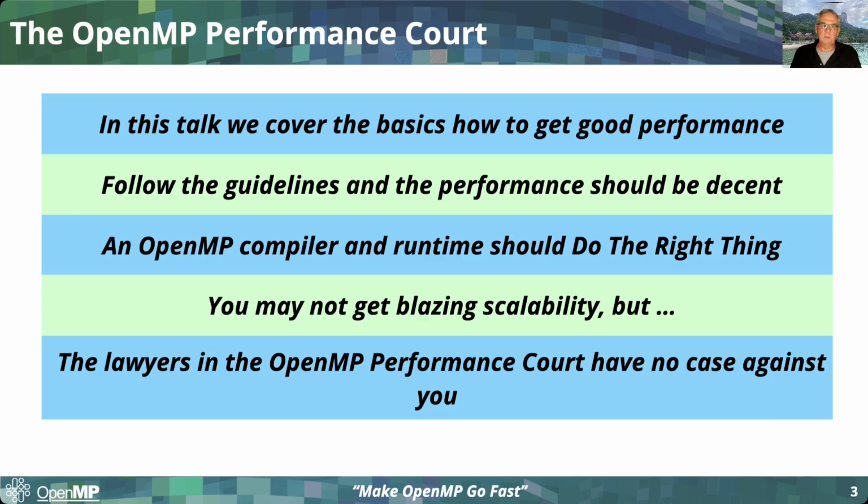So my claim is, if you follow the guidelines, the performance should be decent, and an OpenMP compiler and the runtime should do the right thing. You may not get blazing scalability to high thread count, but it definitely gets you started on the track to improve performance. And in any case, should you ever go to the OpenMP performance court, the lawyers there have no case against you because you did everything according to the book.